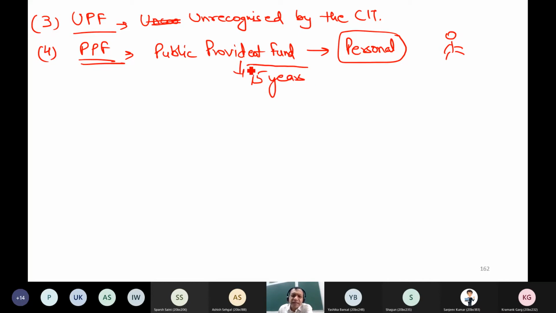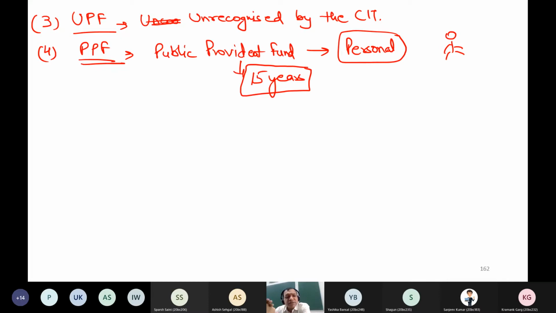So normally it has been the tendency in India that people save for their children at the time of higher education and at the time of marriage. So when children are born, after some time, the parents open the PPF account in the name of their children so that the money gets accumulated by the time the children reach the age of 18 or 19 years. They need money for higher education and after some years for marriage also. So in India, most of the people have a PPF account.